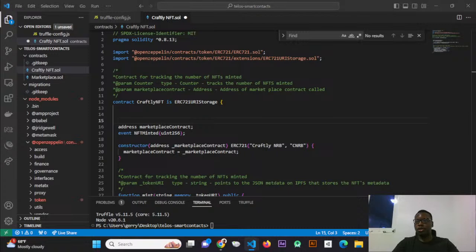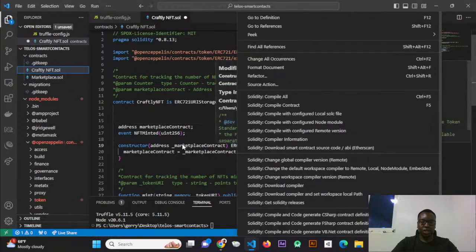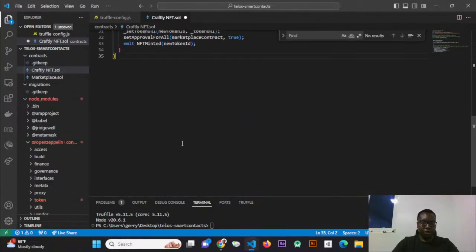Let me see if there are any other questions in the chat. Okay. I'm going to use this as minted token count. I think what I'll do is update this whole file with the one that I already have.